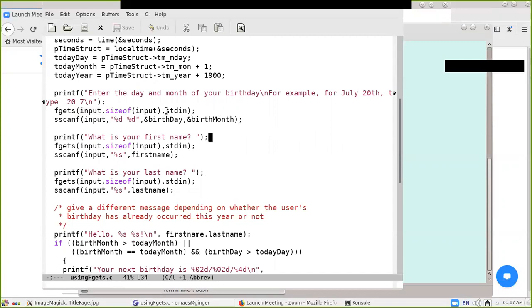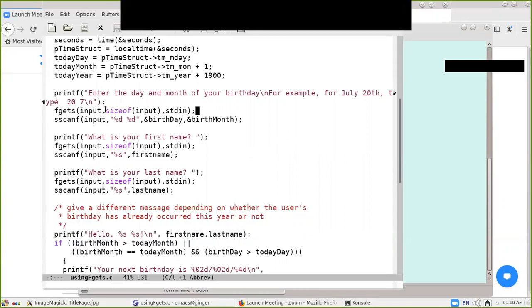The third argument is stdin. Now, as I've explained several times in class and in the lab sessions, stdin is a special word that means read character data from the terminal. So when you are typing, that means that it's coming from stdin.